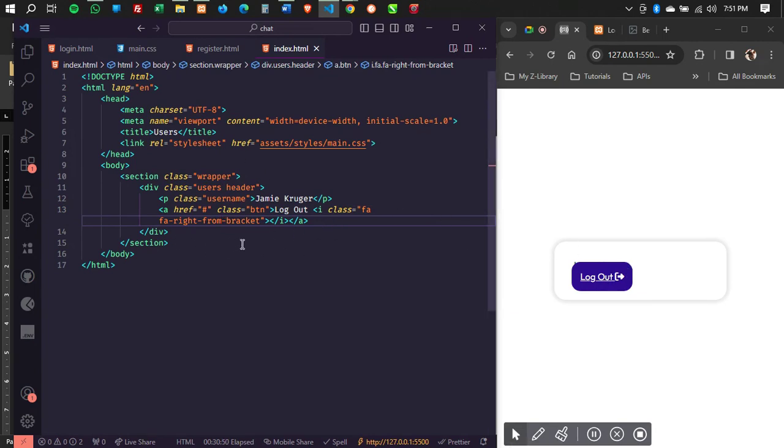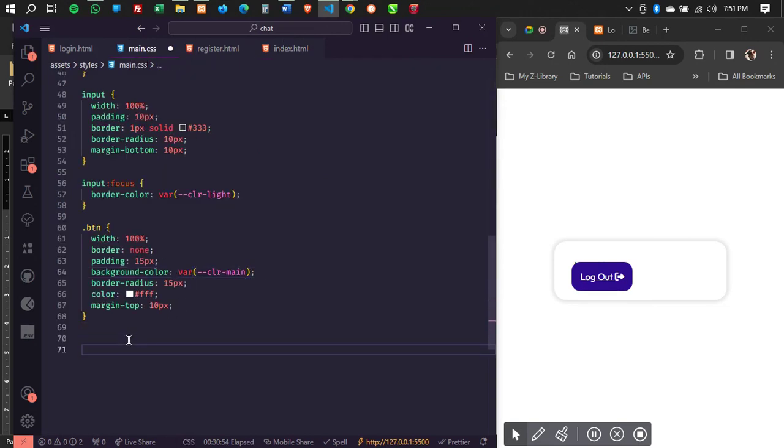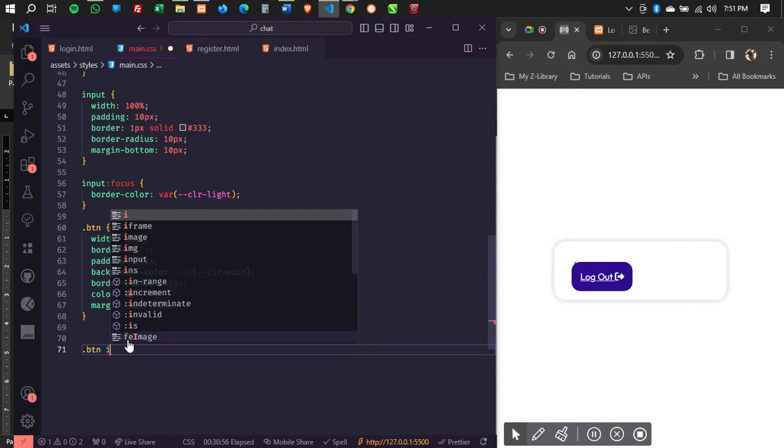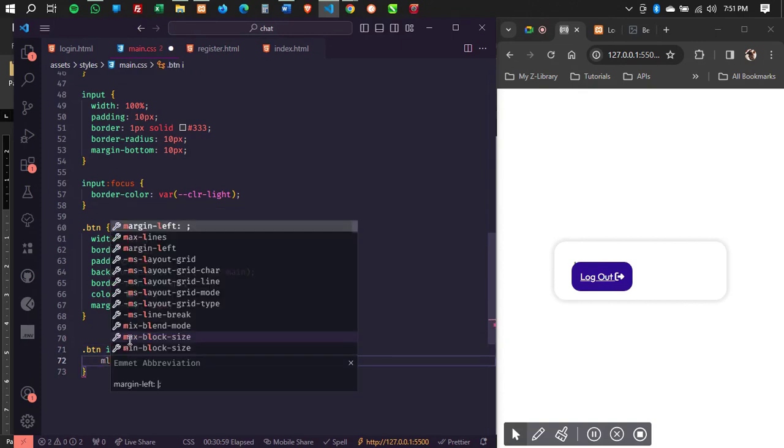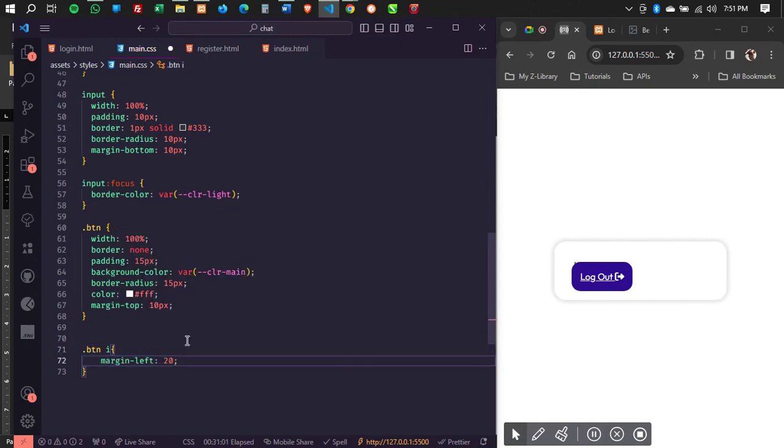Back in my name, I'm going to say dot button. Then I'll give the margin left of 10 pixels. I think that looks great.